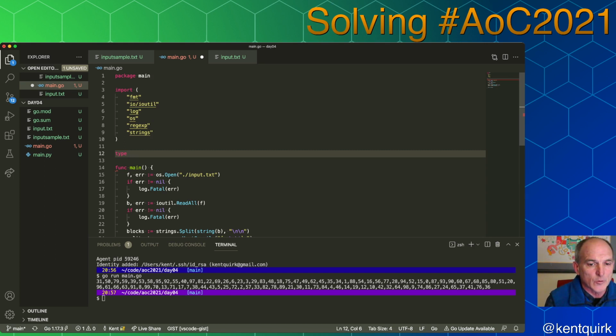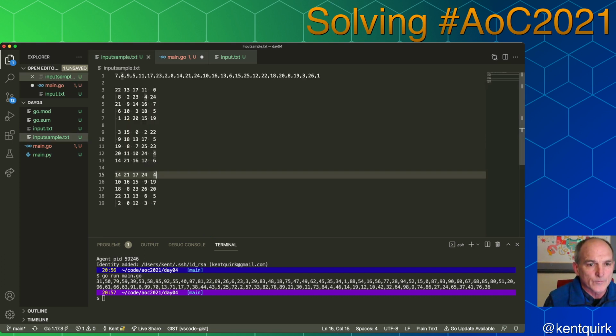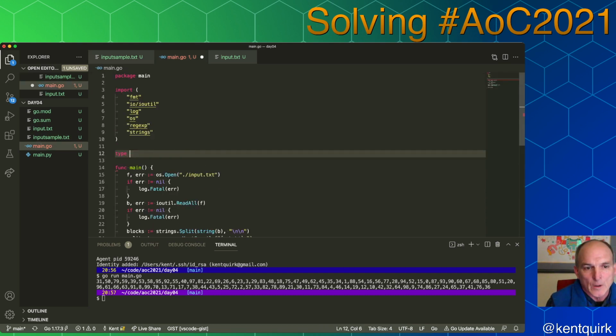Each square can be chosen, and the values are integers, with the possibility of 0 being one of them. I wonder if they're going to throw in zeros as a free square or something later, but we'll find out. So we're not going to worry about being too clever here.